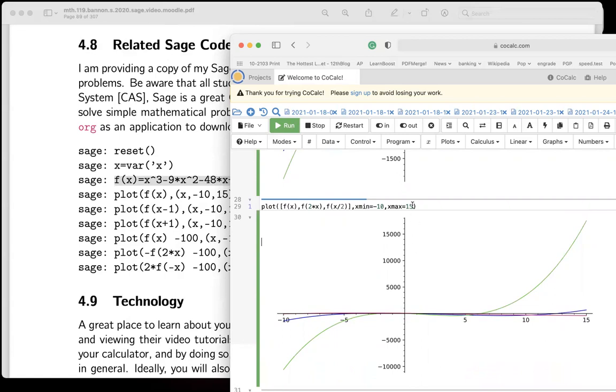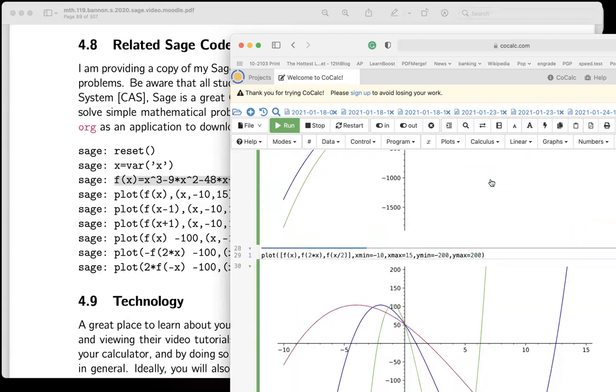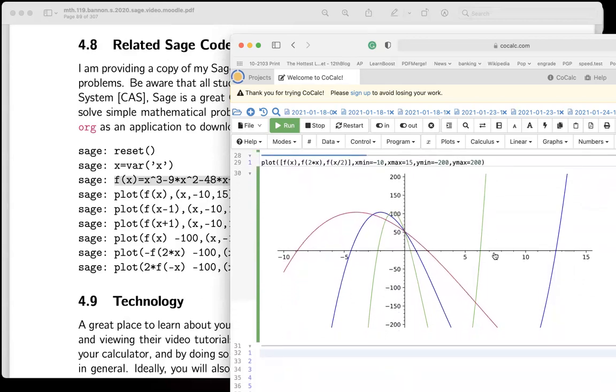So I want to go back over here and edit a tiny bit. X min, I'm sorry, not X min, Y min. I'm going to say minus 200 and Y max. And again, I'm changing scale now, 200. We've seen these before, by the way. All right, I think you're seeing something going on there. At least I hope you are.